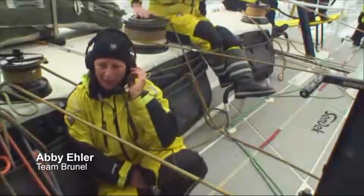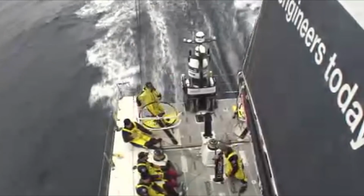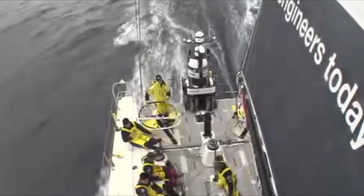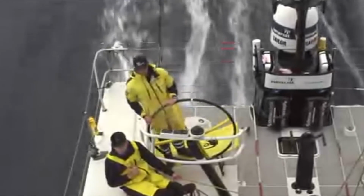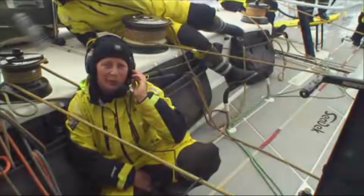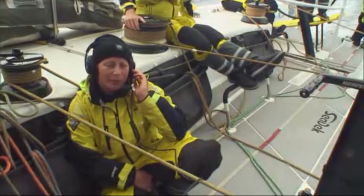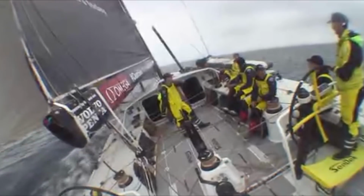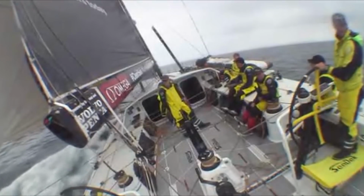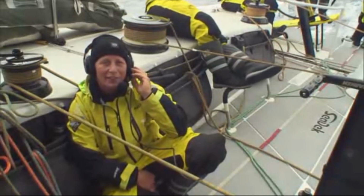I'd say that we've definitely found our form. We were definitely slow out of the starting blocks. It took us a long time to get in the groove. And I think the one thing that we have on our side now is momentum. We're not putting ourselves under any pressure. We know we're in good form, and we've just got to keep doing what we're doing. But there's a long way to go on this leg. Even today, you can see how close the boats are. So it's going to be a very tricky leg, this one. And yeah, it will be a lottery finish, that's for sure.